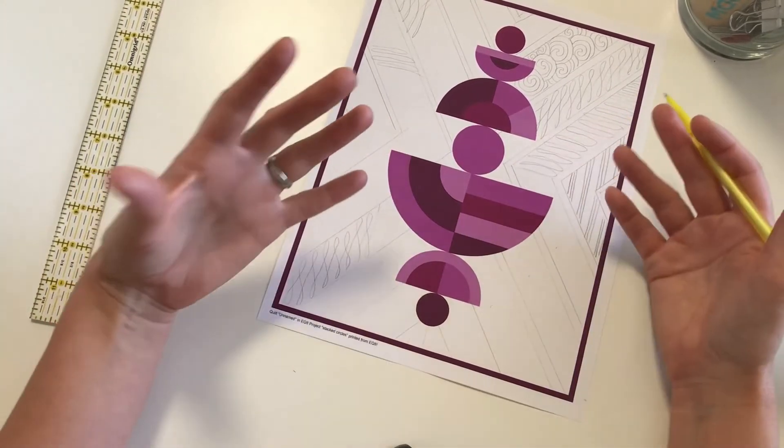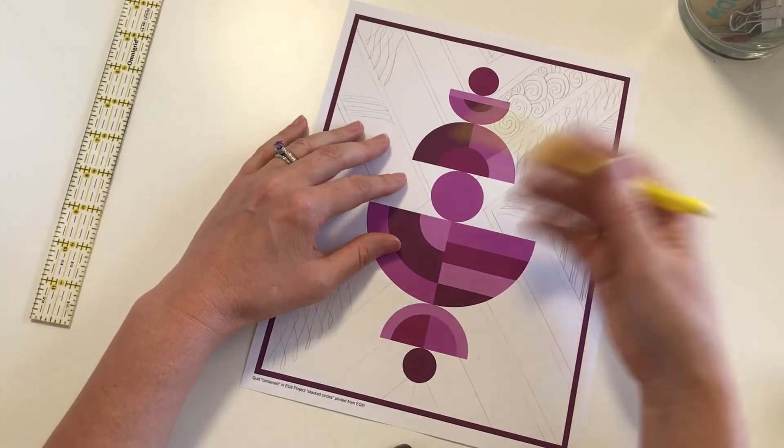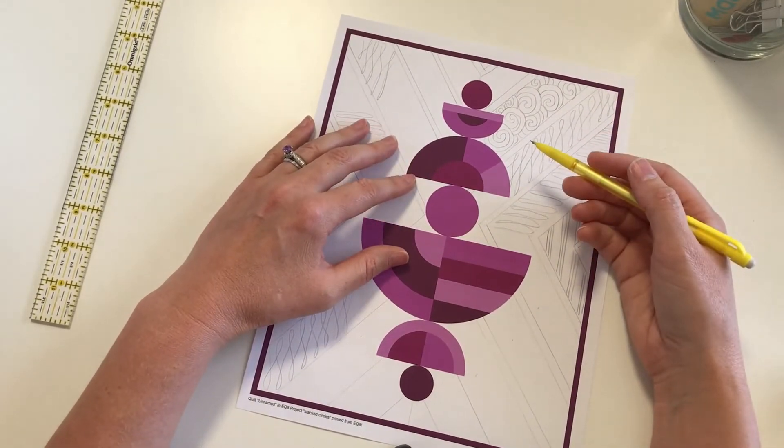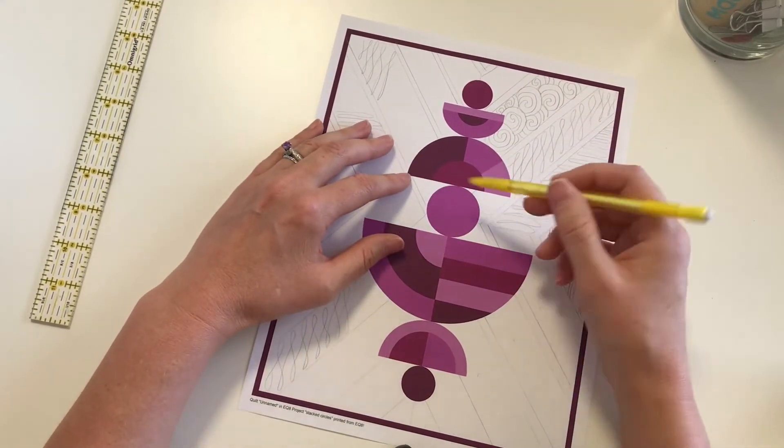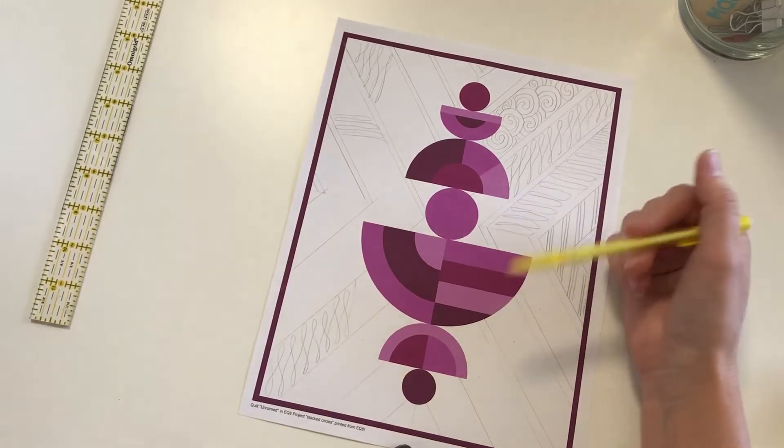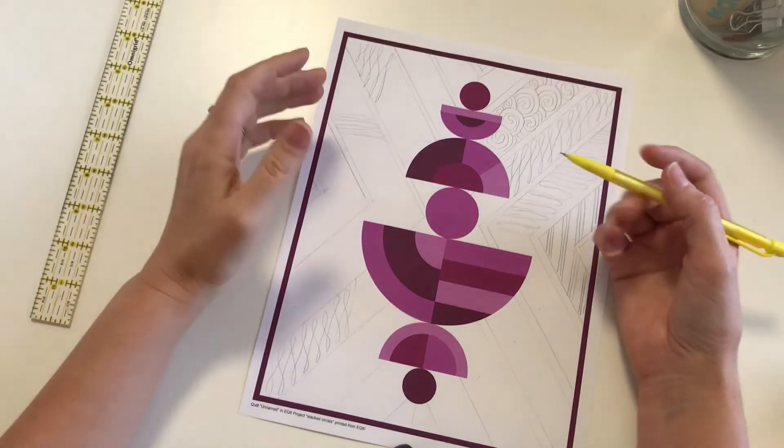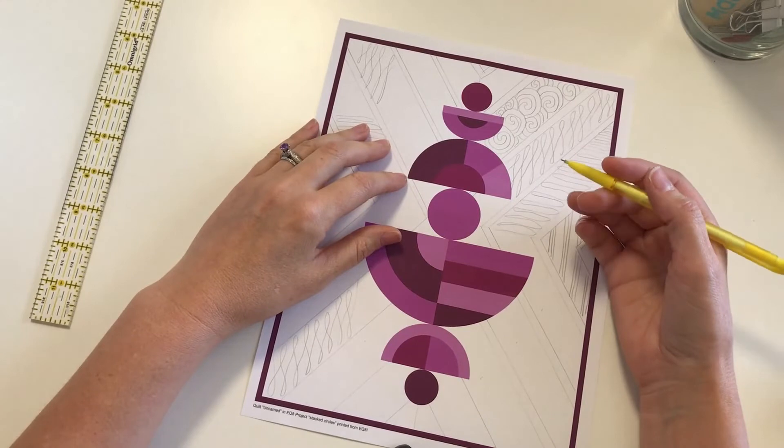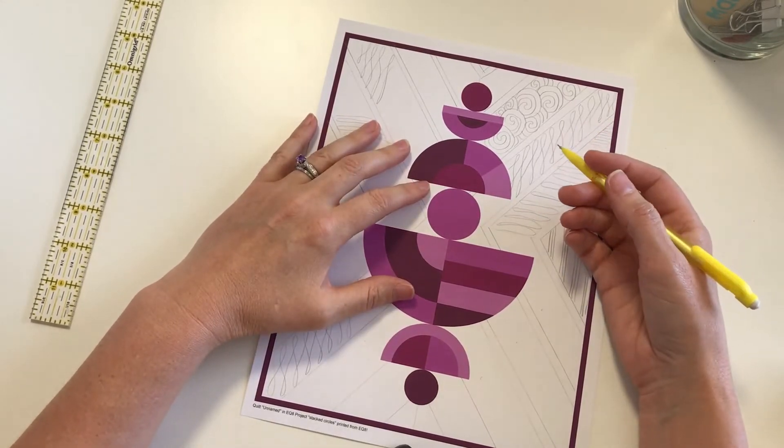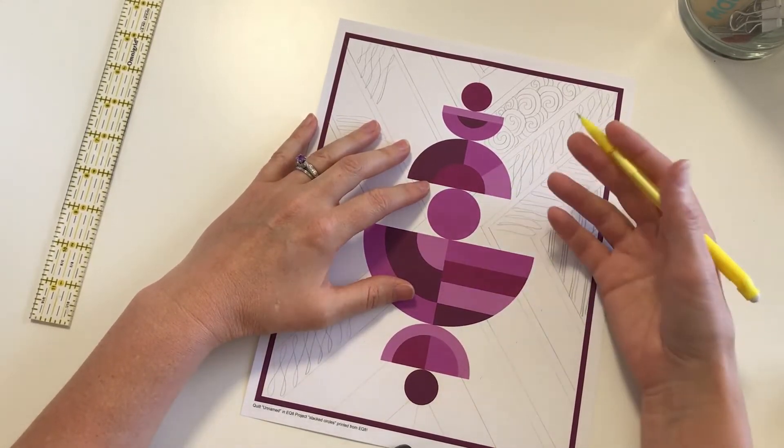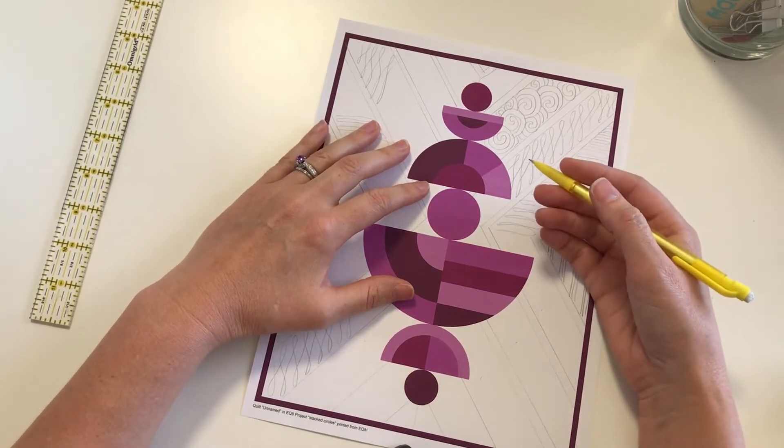Because this is white in the background, it really creates a lot of texture, but there's enough going on here that it makes you step in to look a little bit closer, but it doesn't distract from what's going on here in the middle. I had the background all done, and then of course I'm looking at the middle going, okay, what do I do here? This is a very graphic quilt, and I wanted it to stay that way, so I actually went very simple in the middle, but I varied things.